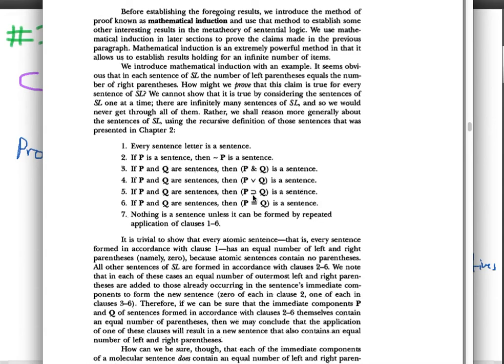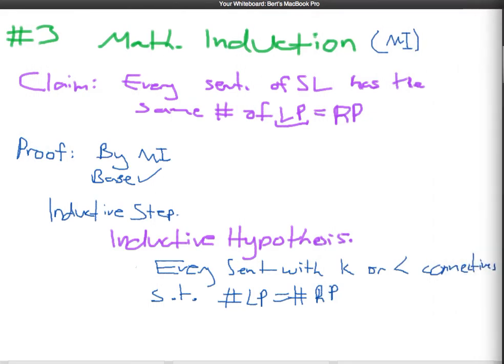Since we know that all of these are the same in that the only way they differ is the connective they put in the middle, we can actually just talk about case 2 and reason over all of these 4 cases at once, because effectively what they're doing is adding the same number of parentheses on either side. So our case 2, let's do this. Our case 2 is going to apply to the conjunction, disjunction, the material conditional, and the biconditional. And the reasoning is going to be similar, right?